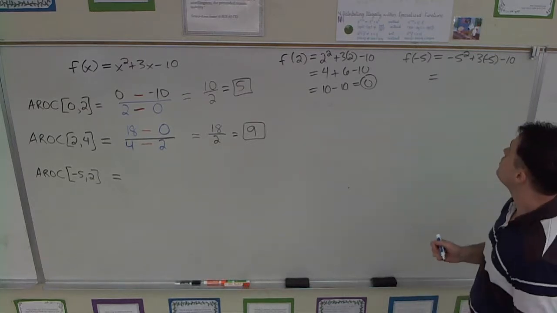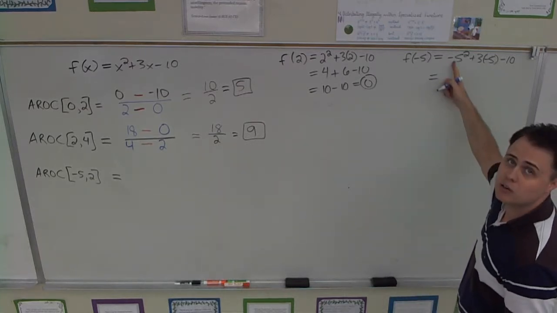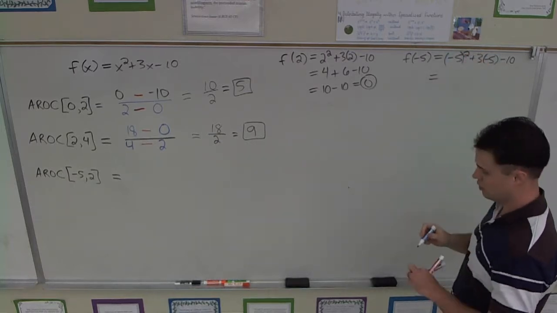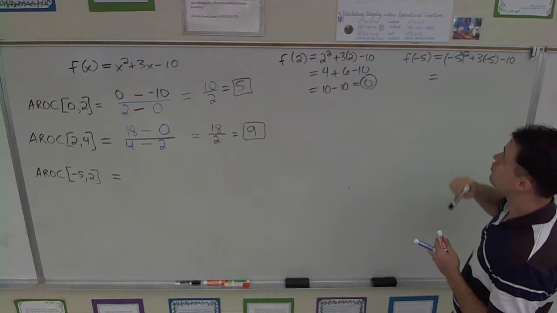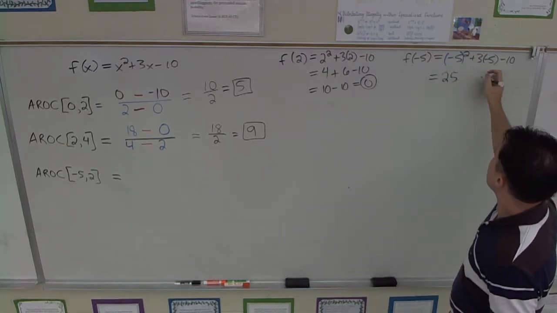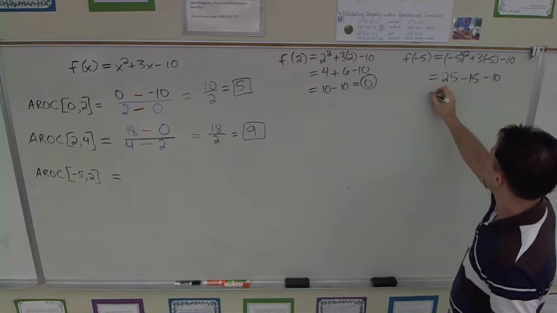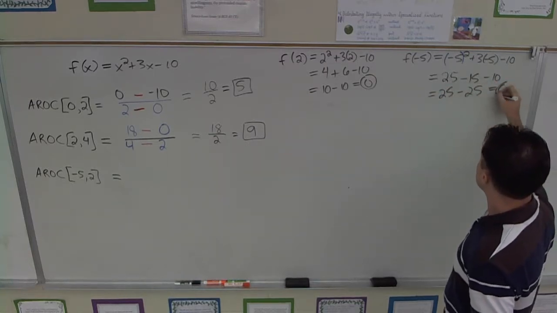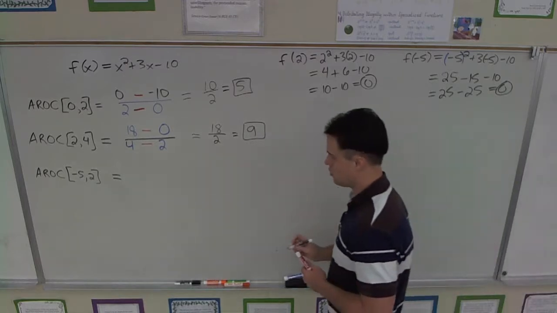My mistake is basically I didn't square all of negative 5. I just squared 5 and then stuck on a negative. I need to square all of negative 5. If I square all of negative 5, the negative will be squared and turn into a positive number. Here I've got a negative 15. So really I've got 25 minus 15... those are 25, so that's 0. So let's put this together.